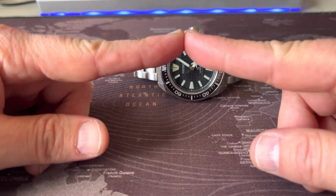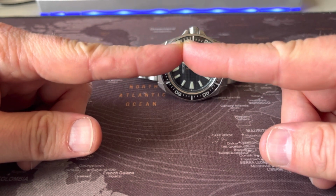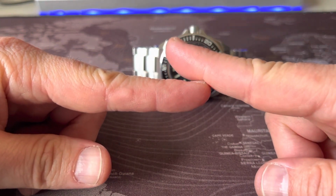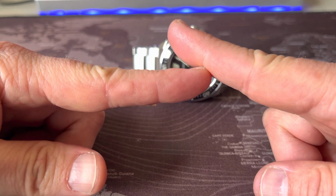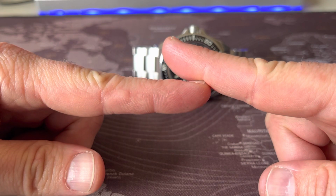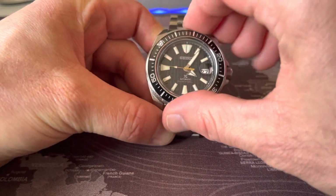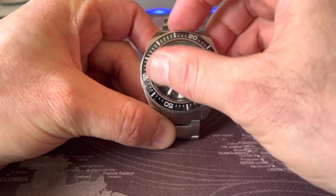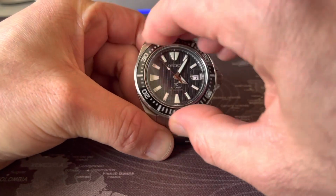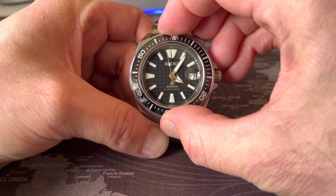So what I did, I just made the ring flat. So instead of like this, I made it flat, which meant that those pointy things didn't point so much upwards, but less. That's why it is now much easier to turn the bezel, because there is just less pressure against the bezel, and less friction and so on.